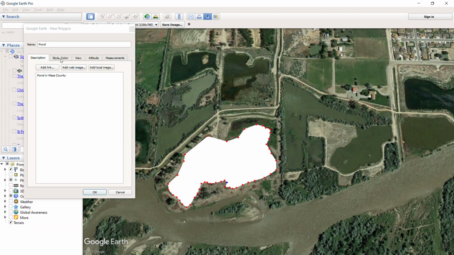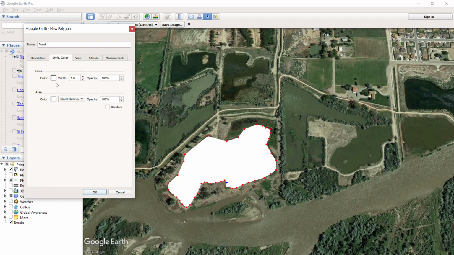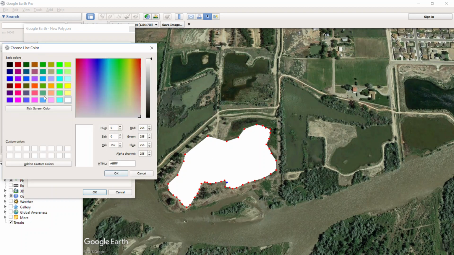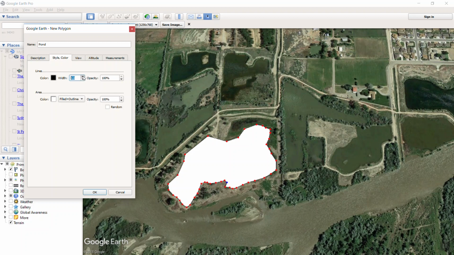So let's go here to style and color. I really don't like to see outlines around my stuff, but I'll show you how it works here. My line, I can make it black. Click OK, and I can change the size of it. As you can see, this line gets a little wider.